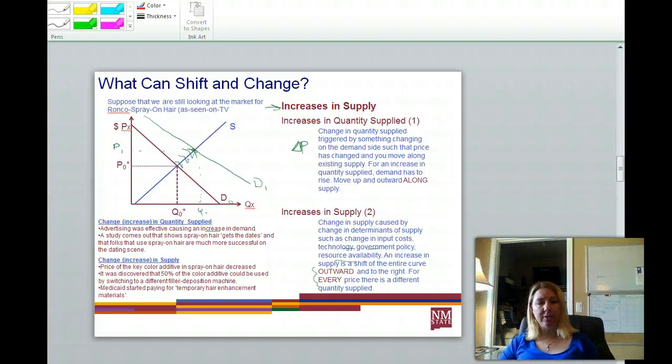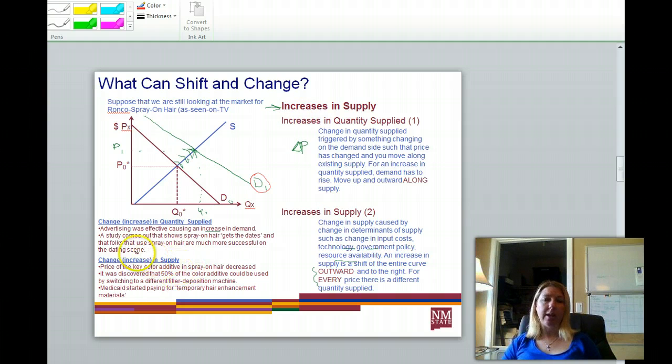Okay, so we're going to continue our story of looking at what happens when things in an equilibrium world change. We were talking last time, we left off on how increases in supply work and tracing through some of how that worked. We walked through what happened when something impacted demand, which caused us to move along our supply curve, which is a change in quantity supplied. But in this case, we want to look at what happens when supply itself shifts.